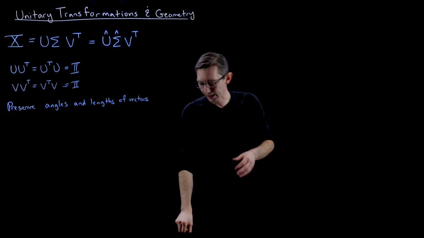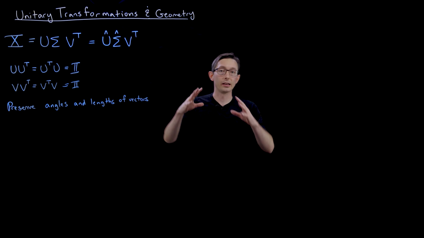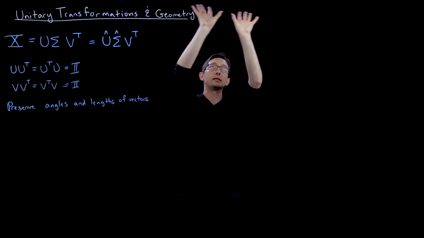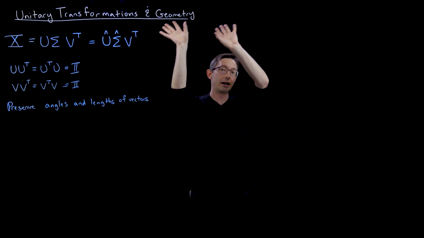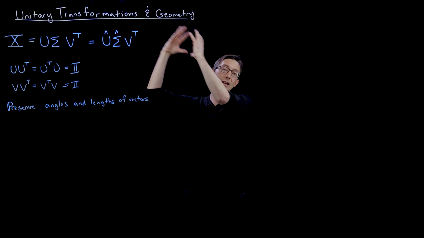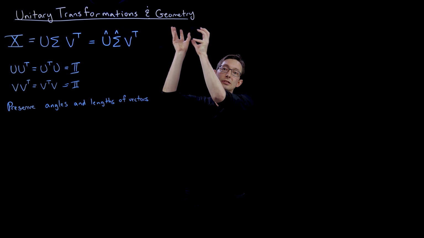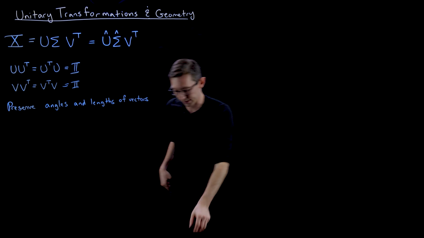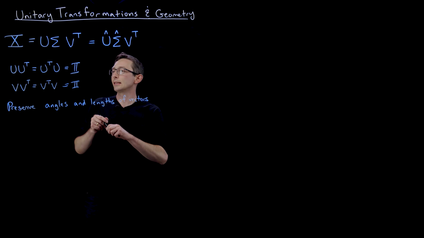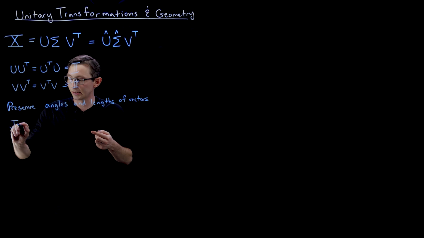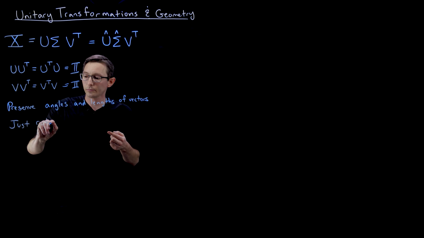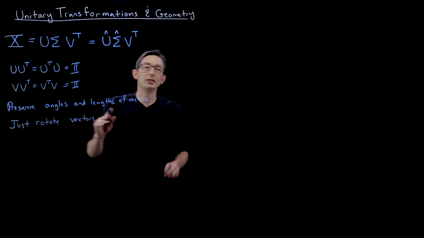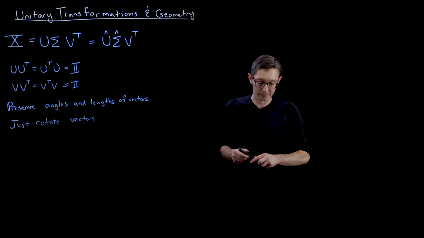Okay, I almost think about this like constellations in the sky. So if you look up at the night sky, you see all of these stars, and even though they rotate across the sky over the course of the night and the seasons, the fixed constellations remain the same. The angles between the stars remain the same. That's a unitary transformation as we travel through the solar system. Okay, and so essentially these unitary transformations just rotate vectors. They just rotate vectors, but they don't change the length or the angles between them.